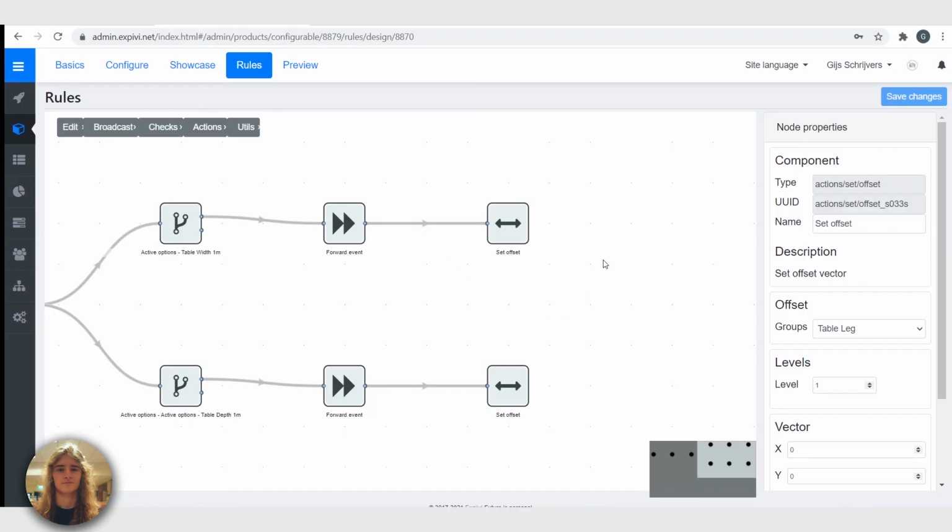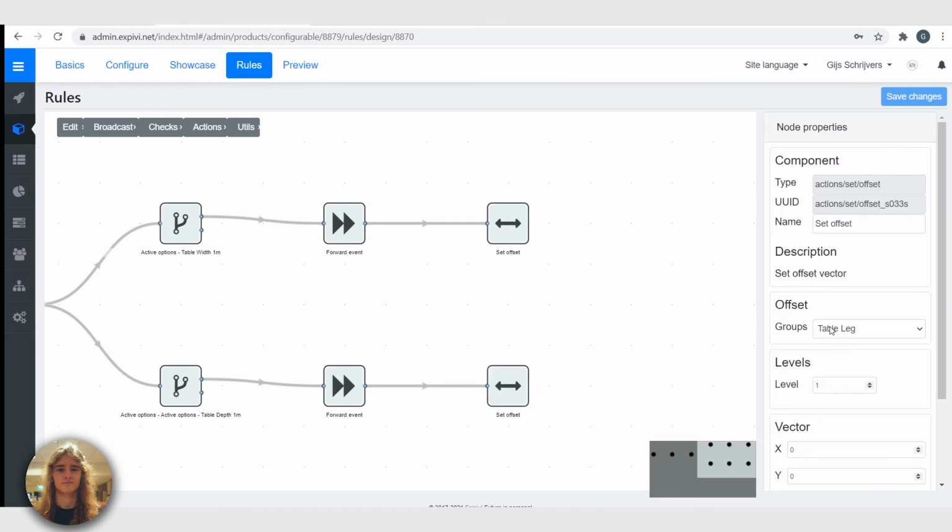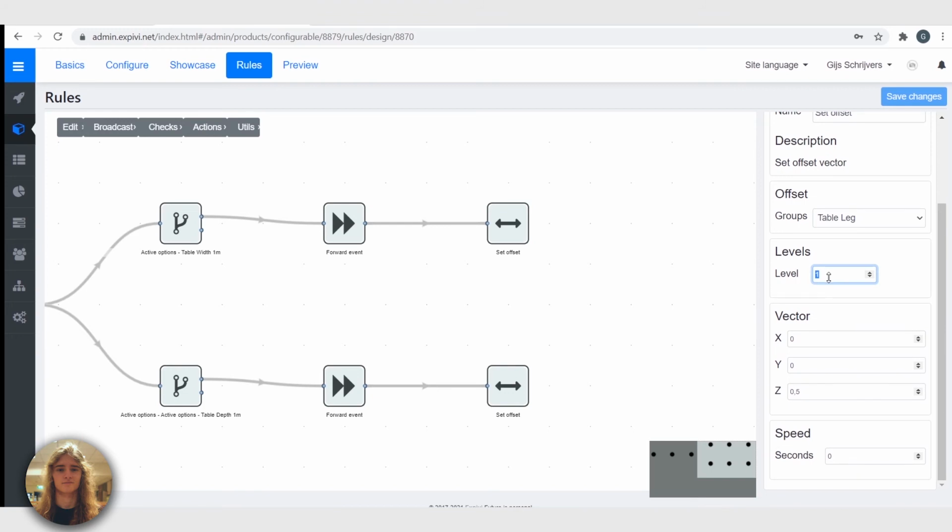The first offset group will have a level of 0, as you can see over here, and a value of 0.5 within the x-axis. The second offset node will have a level of 1 and a value of 0.5 within the z-axis. The values of the different levels are combined to create the final position.